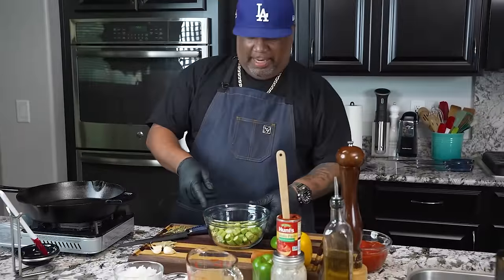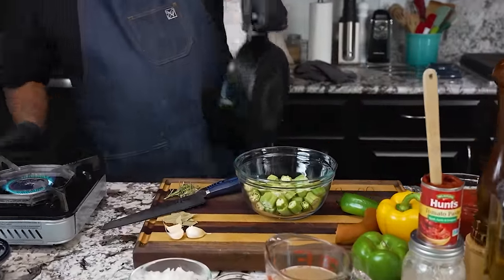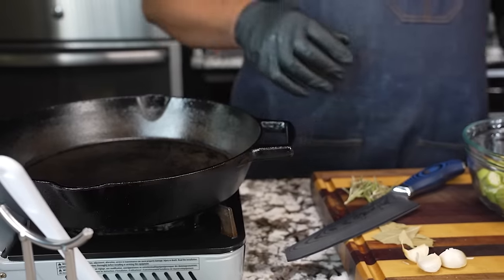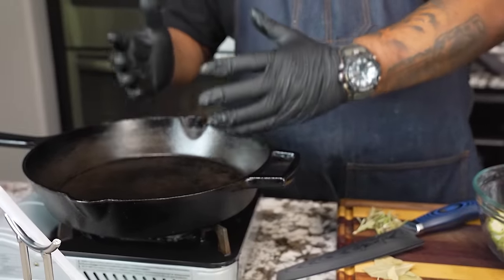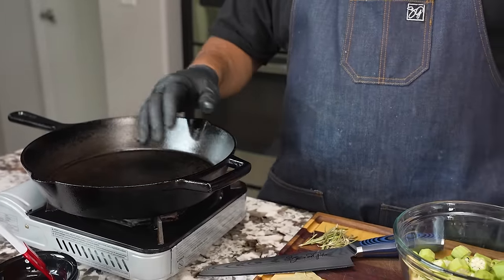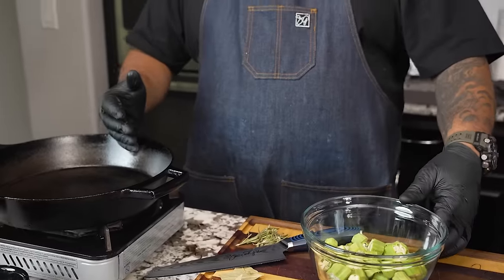All right, so look, now that I got them all cut down, I'm gonna add a little heat to my pan. We're gonna start with a medium high heat. What we wanna do is put this inside of the pan while it's hot. When it's hot, we cook it around maybe about seven minutes. Really it's about whenever it starts to brown, it'll cook some of that sliminess out. We don't wanna put nothing else in here but whatever fat we're gonna use.